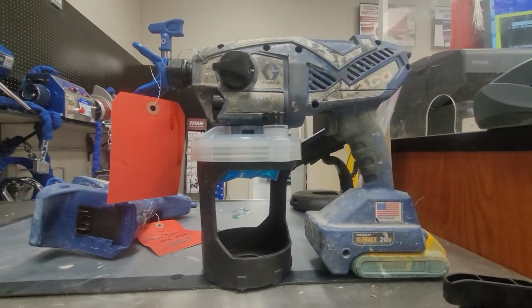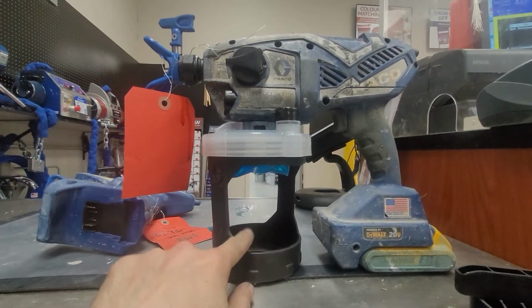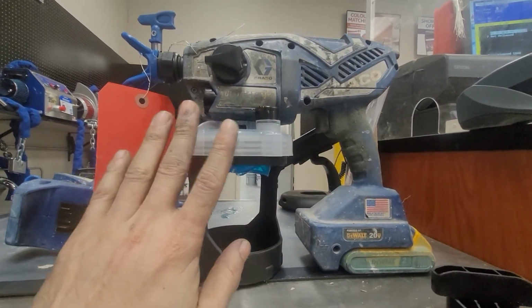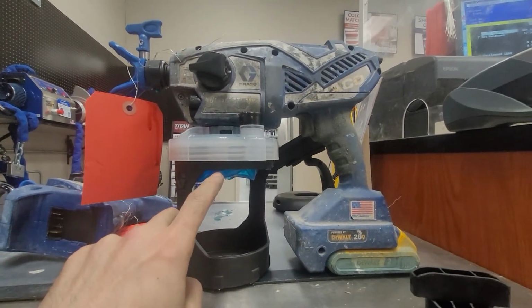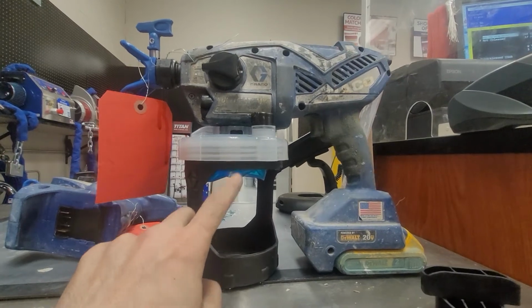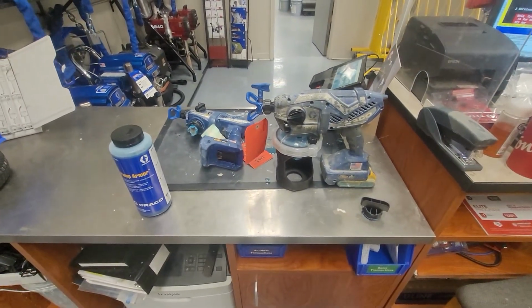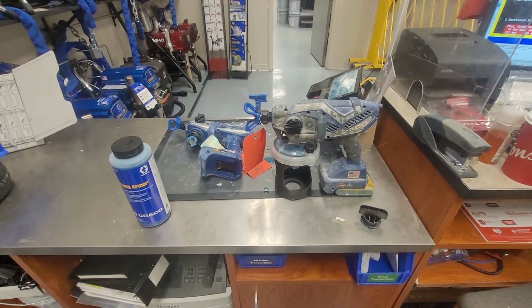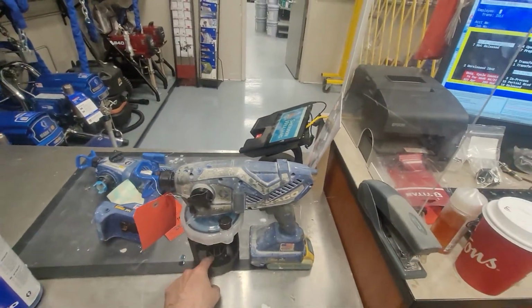The only time I broke it is when I didn't use this, the pump armor. I left painting this thing for 4 months. It wasn't clogged. Don't do that. But definitely use the pump armor. Please, please, please. Because, like I say, they're great, but only when they work. All right. Other times than that, if you don't clean them, you're just gonna feel like you wasted your money, your time, and your patience.